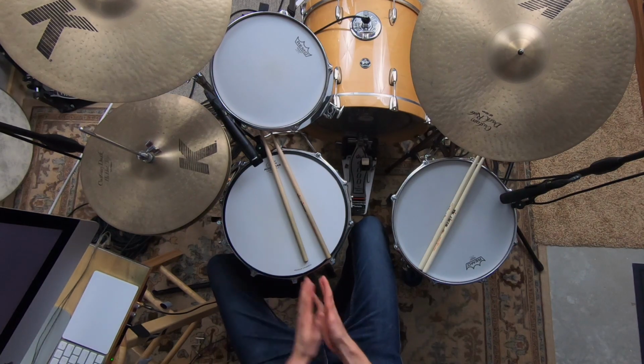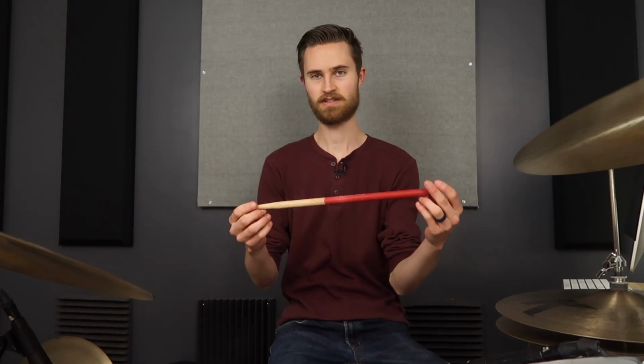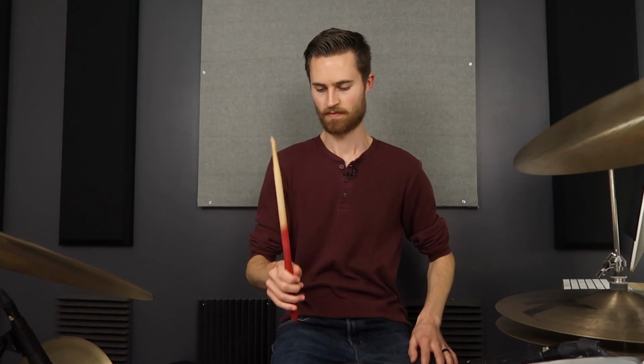There are also various products out there that might help with this. I've heard of some drummers having luck with stick wax and various things that drum companies actually make that you can rub on your sticks to provide a little bit of extra stickiness. There's also the Vic Grip sticks. These can be really cool. They're just a little bit more sticky because of the coating.